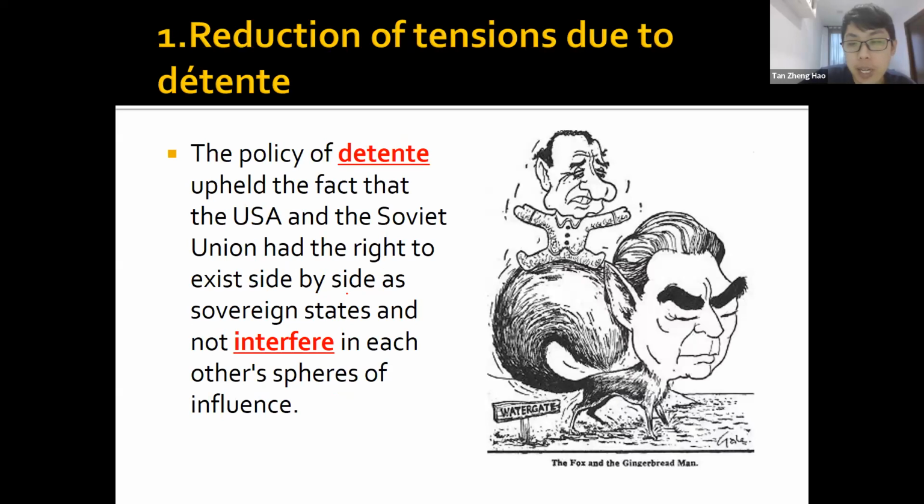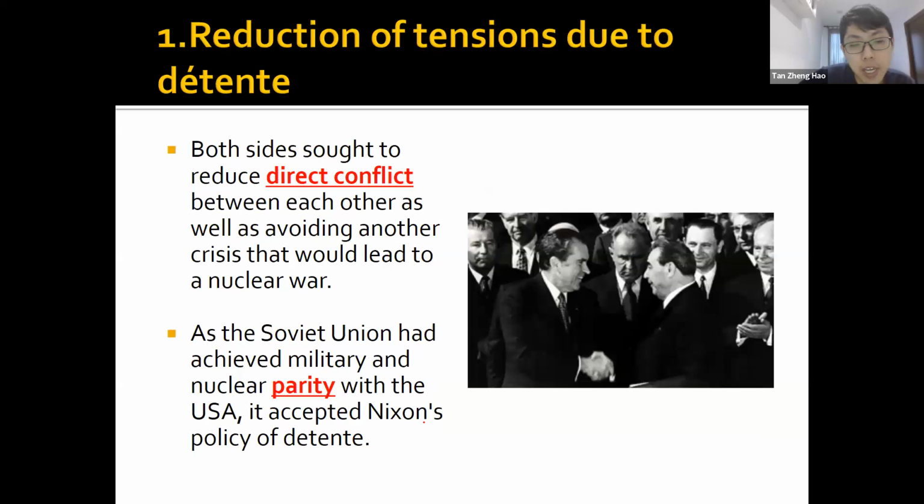So what does this mean? It means they do not want to disturb each other. They do not want to interfere with each other's influence that much. So let's let them be. Life can go on as usual. So they reduced direct conflict, and one of the reasons why they may want to avoid direct conflict is because at that time both countries seemed to be on an equal footing. They had nuclear parity. Both countries had almost equally strong nuclear weapons. Both sides don't dare to use nuclear weapons on each other. So there was this sort of peace and deterrence. There's no need to threaten the other party because you don't want them to retaliate with nuclear weapons, right? So there was this sort of uneasy peace.